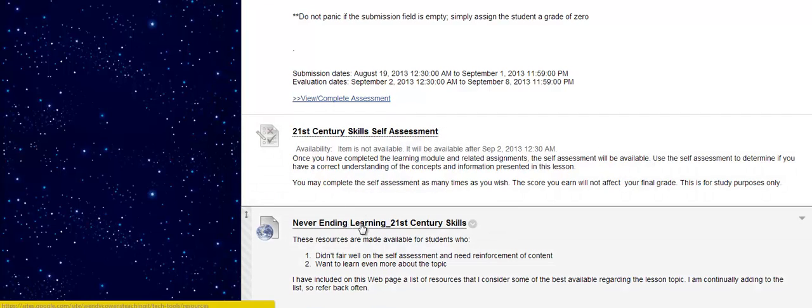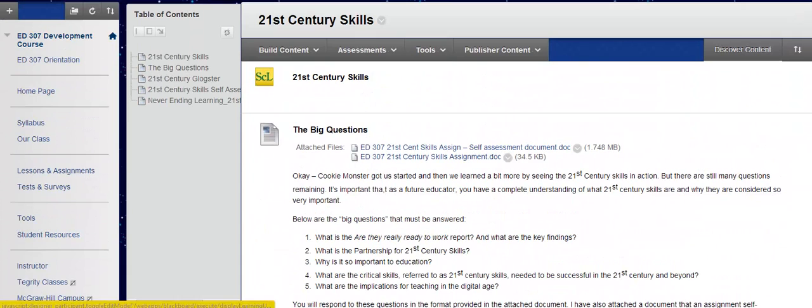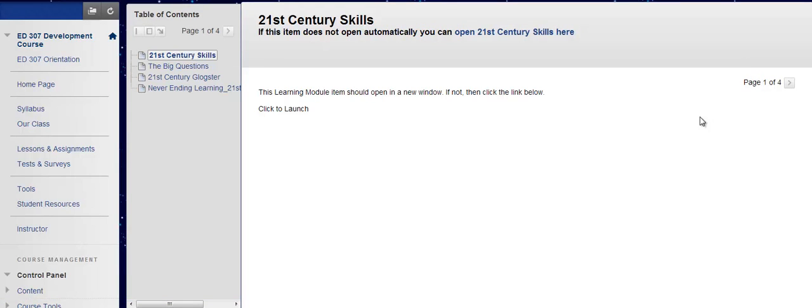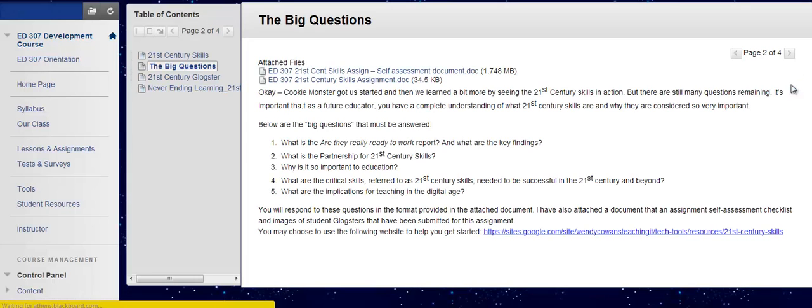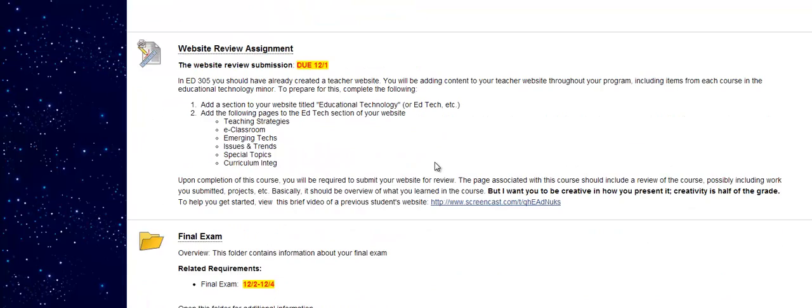However, that doesn't mean that you shouldn't proceed to this never-ending learning, because remember, as educators, we are huge advocates of lifelong learning, continuing to learn more and more. So I believe that the never-ending learning links are good for all learners, no matter your level of understanding. It's always great to learn more. Okay, I'm going to switch edit mode off so that it looks like your view. And so anyway, we just go through the lesson just like that. The lessons and assignments page is designed like this all the way down.